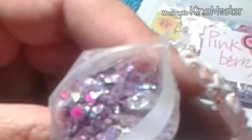Oh my goodness, we gotta open this up. Let's see what's this. Hold on, guys. Put that to the side. Open this up. You take a look. Look at all that. Look at all those goodies in there. You got mylar, you got hearts, diamonds. Oh my goodness, you guys, it's all in here. It's gorgeous. Gorgeous, gorgeous, gorgeous.